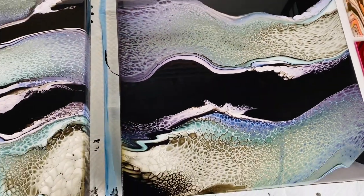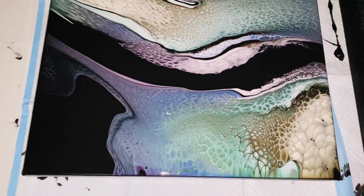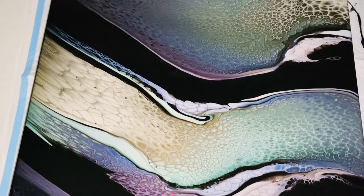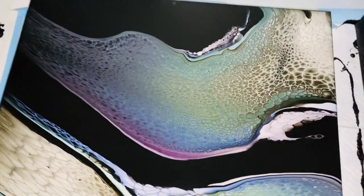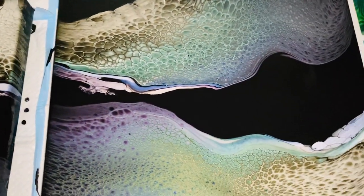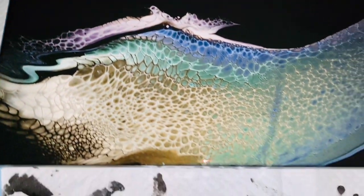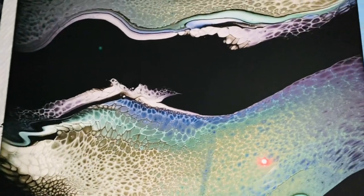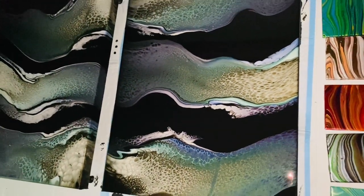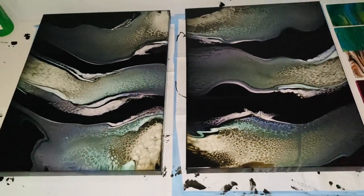They dried really nicely too. So next I will show you the dried and varnished results. Here's another angle. I really like how you can see the different layers of the interference colors and piggies that I used. So the violet and the blue and the green and the yellow. It just looks amazing. So yeah, overall I'm super, super pleased with the result.